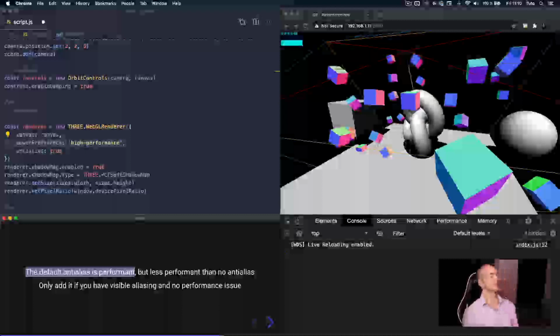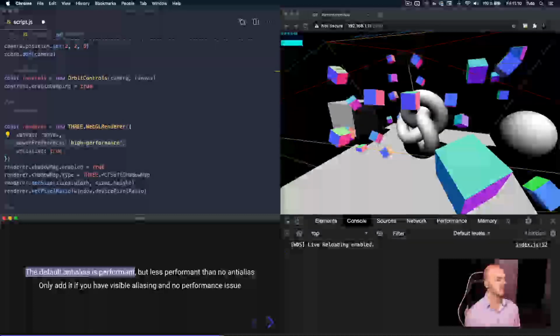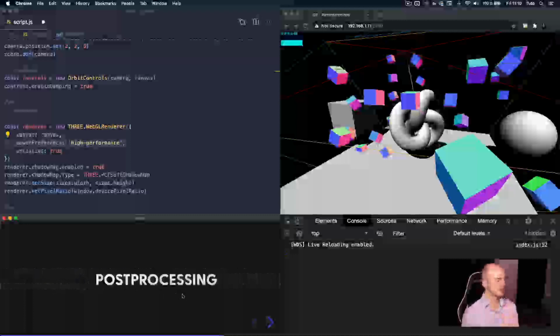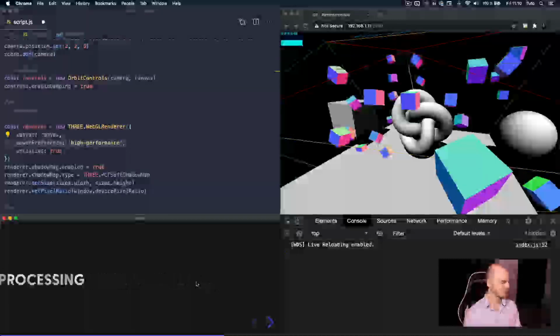So if you can just get rid of the anti-alias because it looks the same, well, get rid of it. Just like if the pixel ratio of the user is 2, you don't need an anti-alias. It will be bad for performances, and the user doesn't need it because they already have enough pixels on the screen.